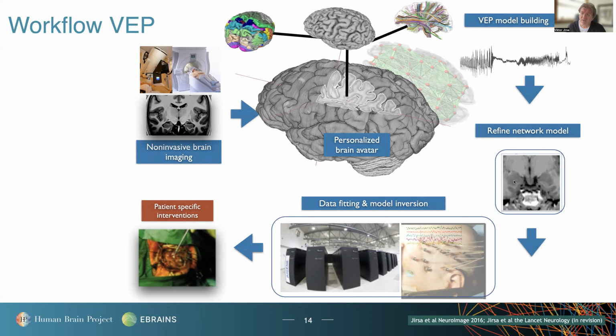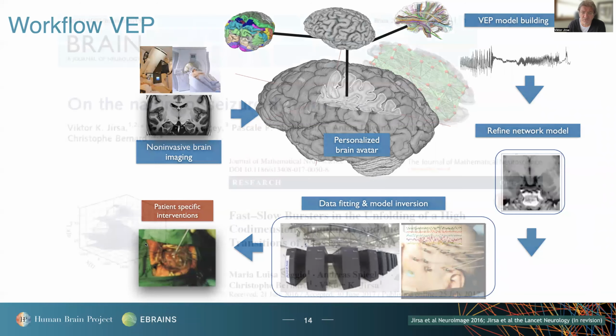And then one way of using such a personalized virtual brain is you can actually fit it and ask questions: where is the epileptogenic zone? Characterized by the onset of seizure activity that then propagates and recruits other brain regions. So in this case, the virtual brain becomes a template for data fitting, providing an estimation of the epileptogenic zone, which then is being passed on to the clinicians, and the patient is undergoing surgery.